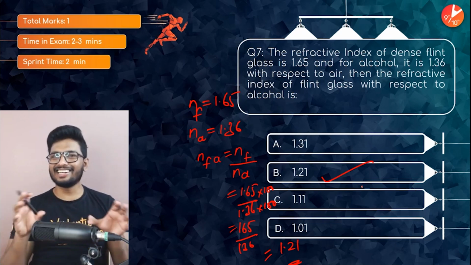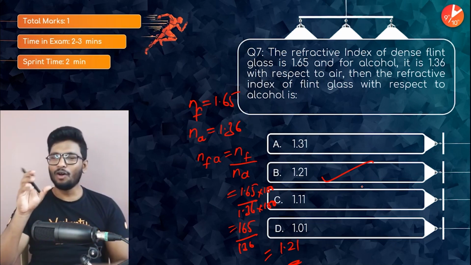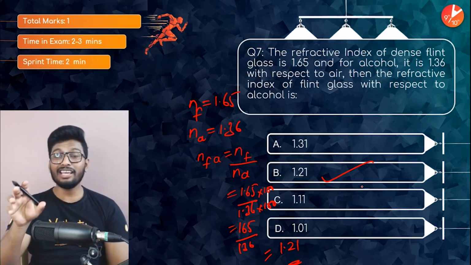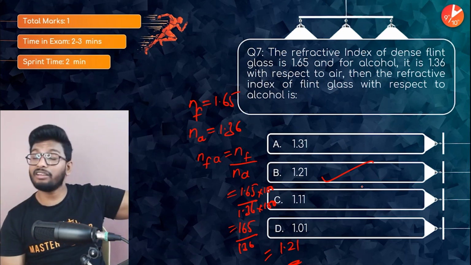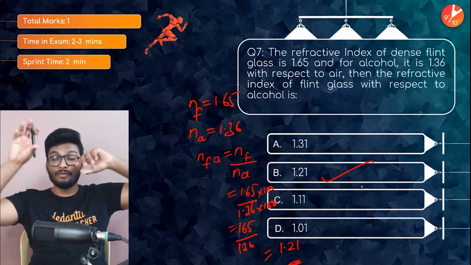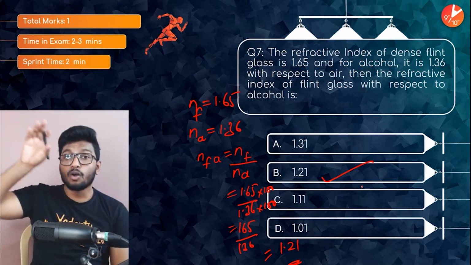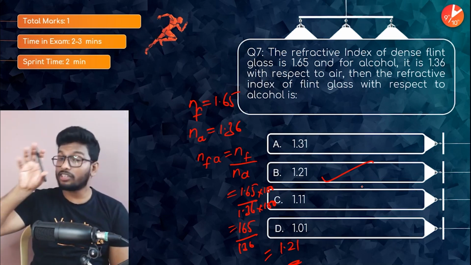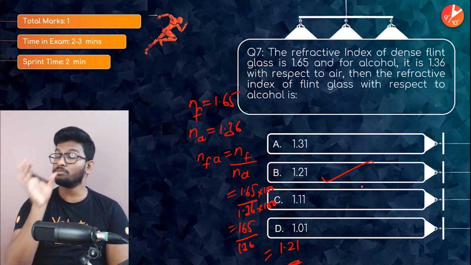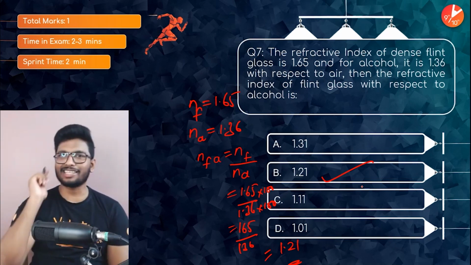But yeah, I know that a lot of you guys are confused about the refractive index concept. I have already made one amazing video on refractive index alone. Check that out. Go to the video section, go to physics. You can find the entire playlist. Go to refractive index and check that video. Trust me, guys, you'll understand everything that you need to understand about refractive index, both relative and absolute. Check that video out.